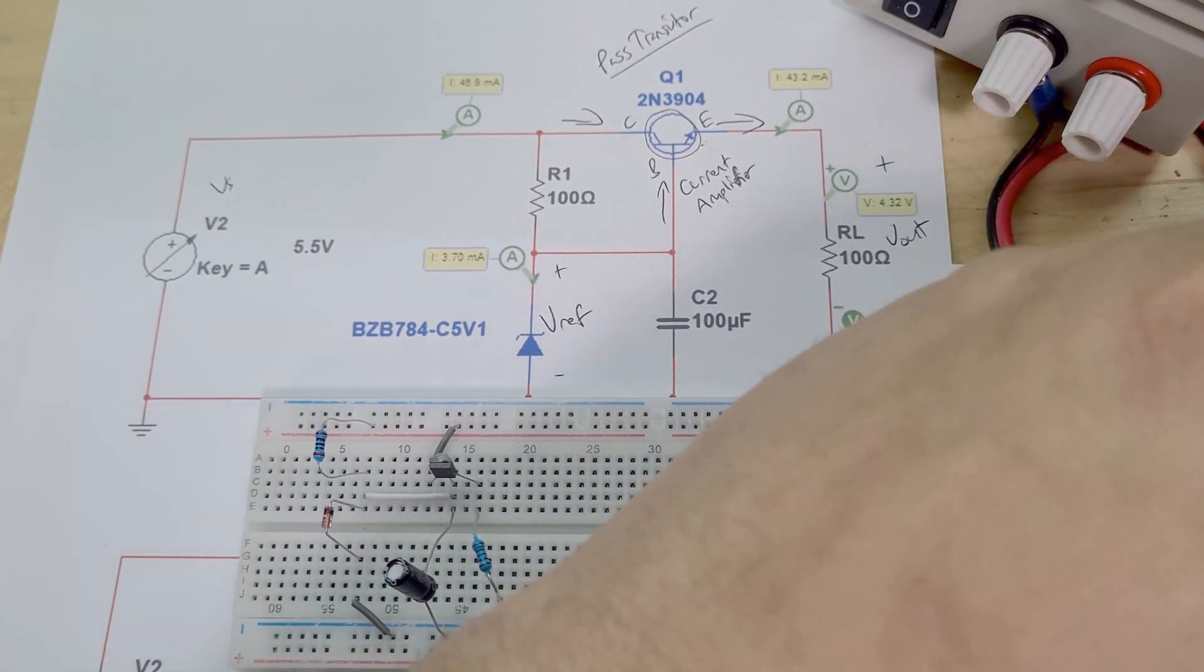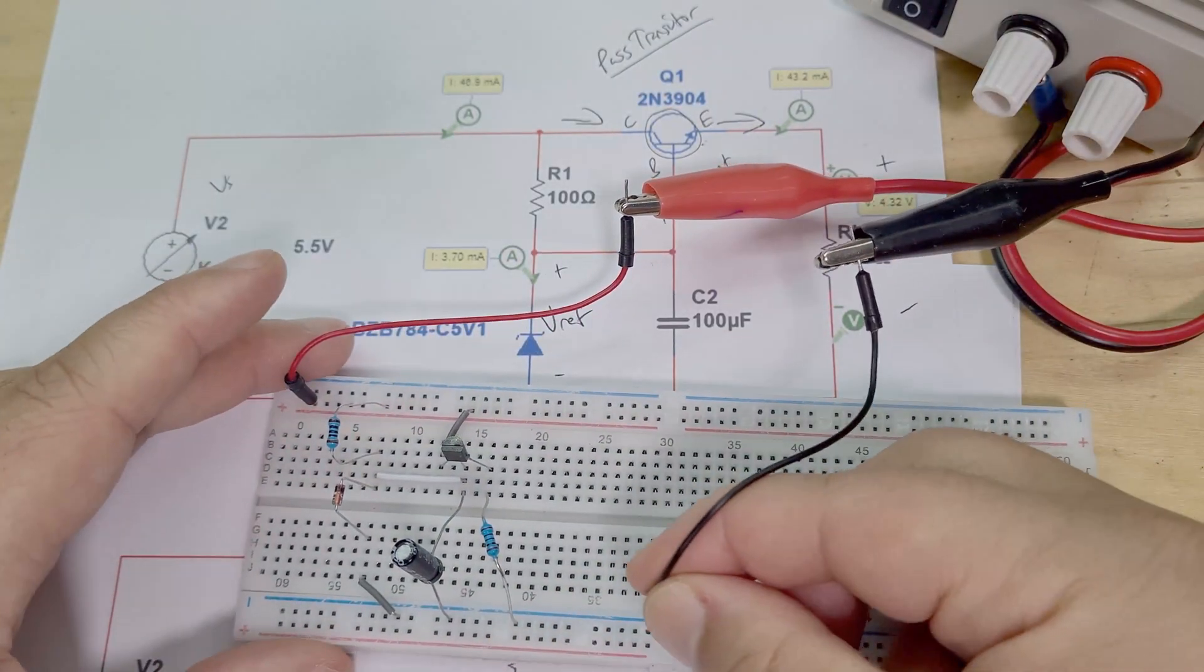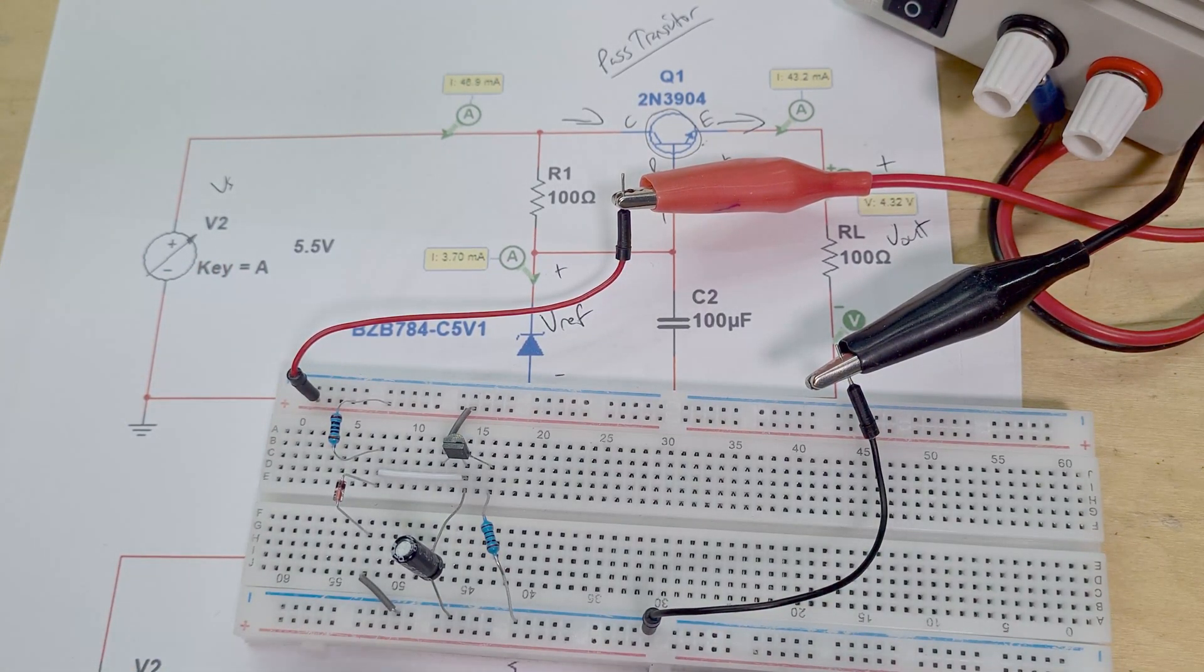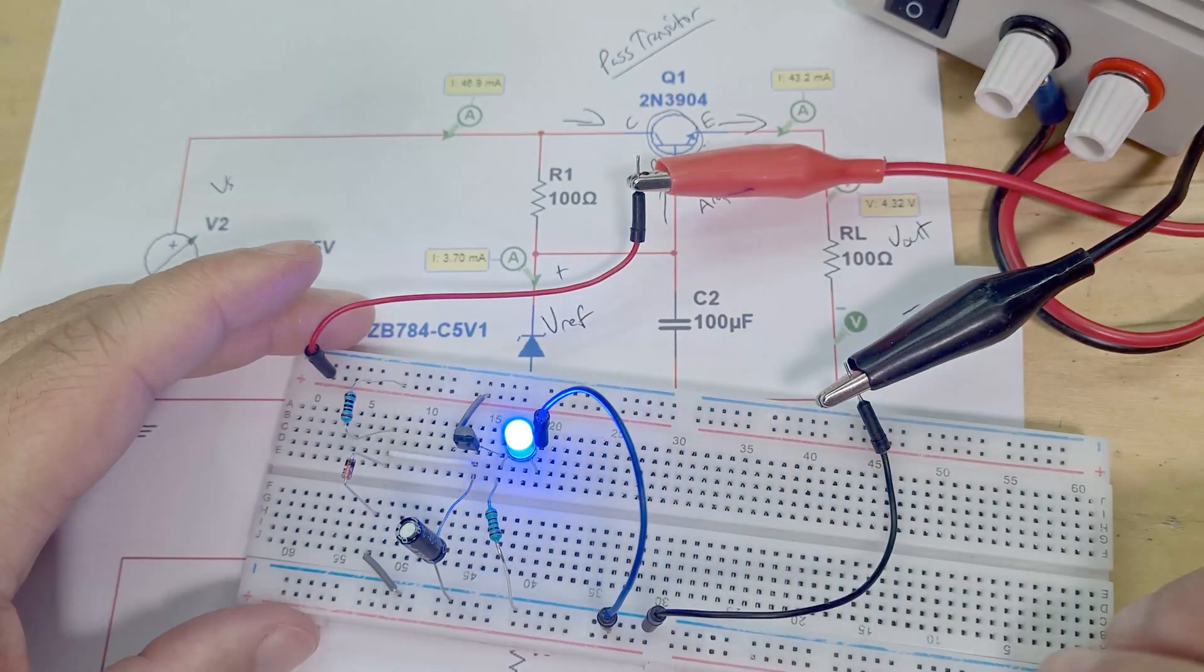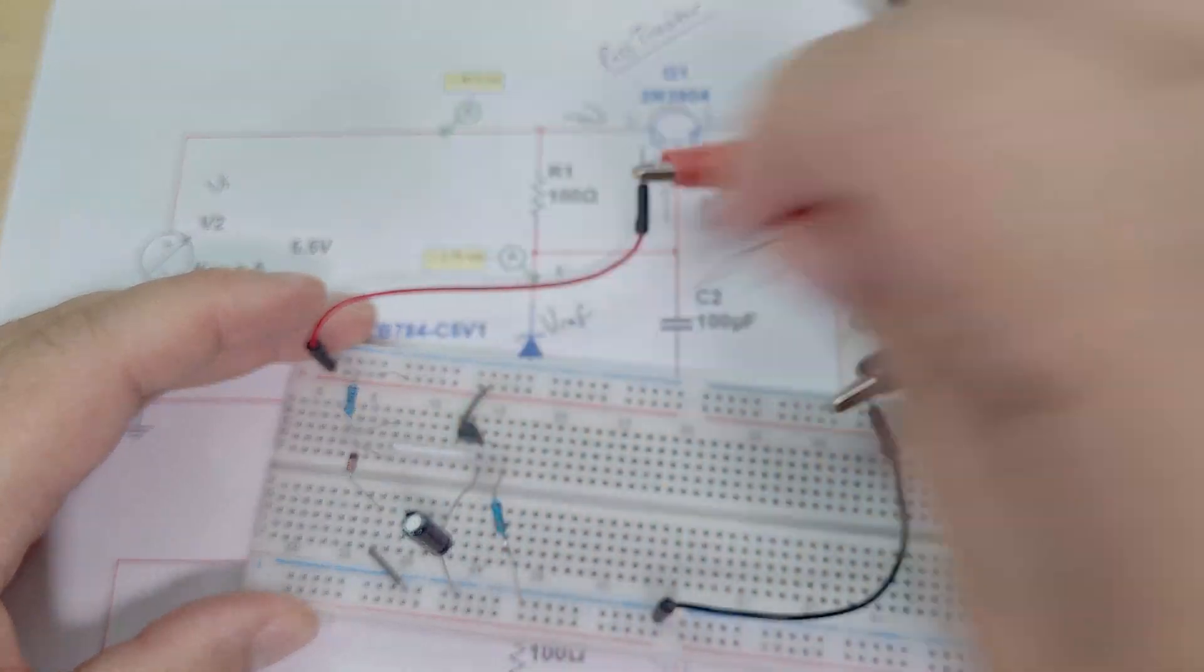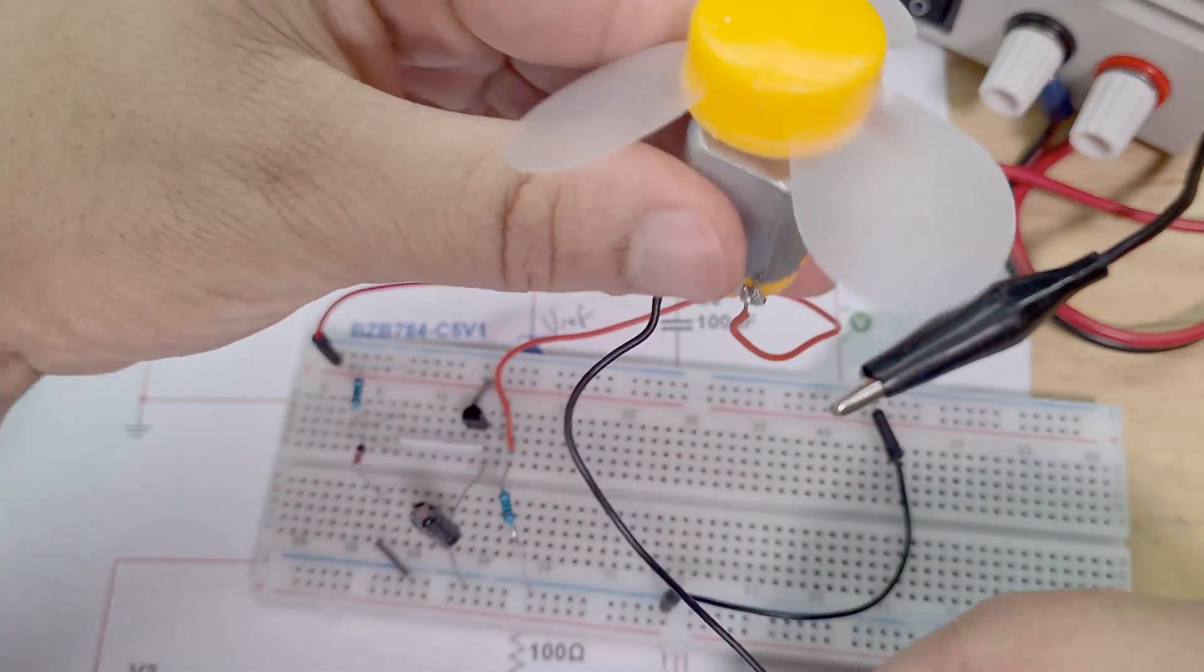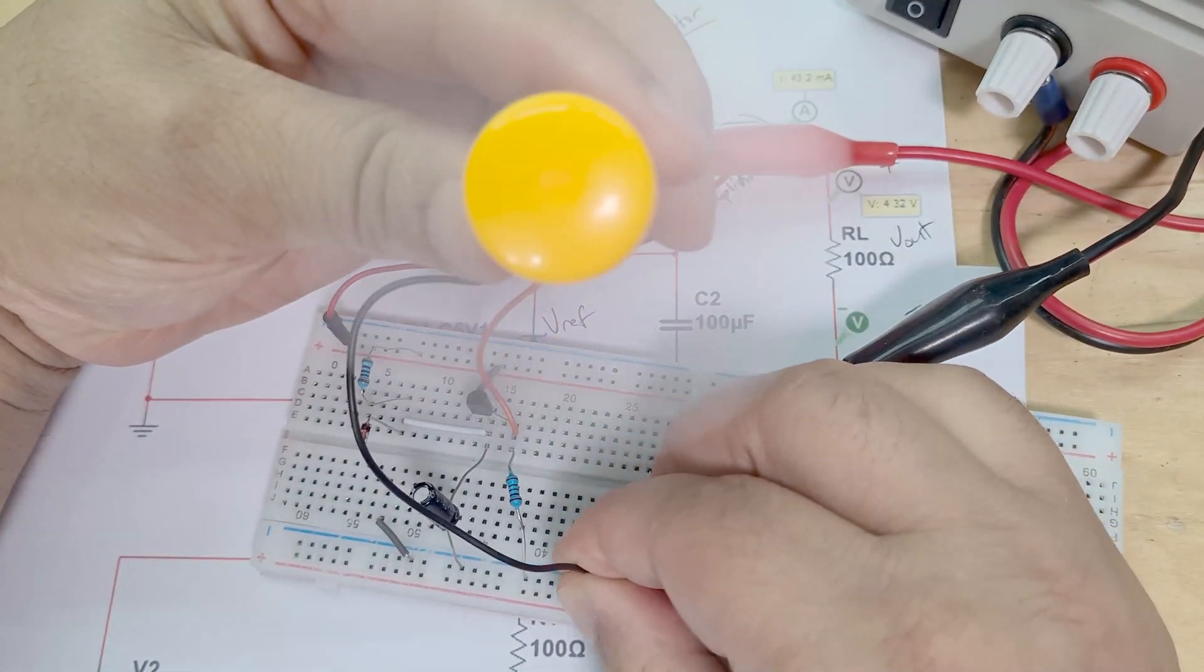So the only other thing to do is we just connect in our voltage supply here. Can this circuit now power an LED? Here you would expect so, right. There you go. So power is an LED. Let's see now, moment of truth, can you drive this motor? Connecting this to the emitter of the transistor and at the ground. And that is rapid!